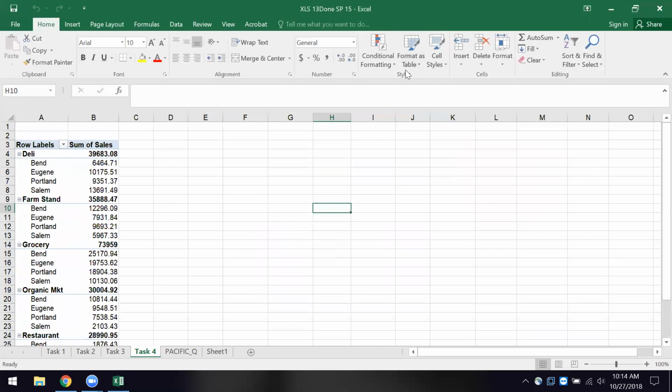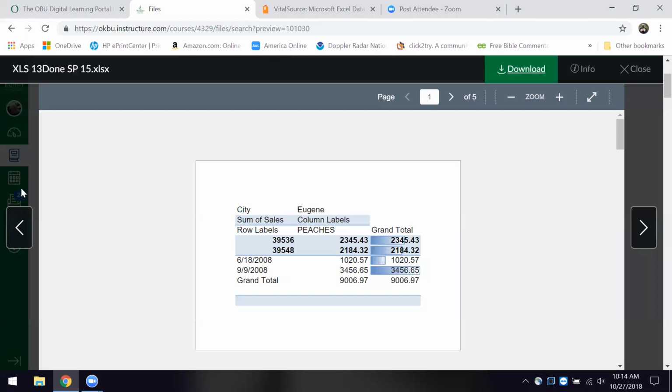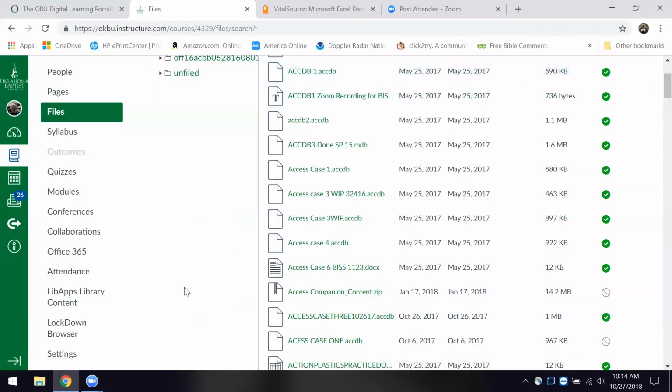All right. And I'm going to save this to my desktop, and I'm going to want you to do that as well so that you upload it for your XLS 13. But let's see. Oh, I don't need to do this. I'm going to close this off. I know what I need to do here.